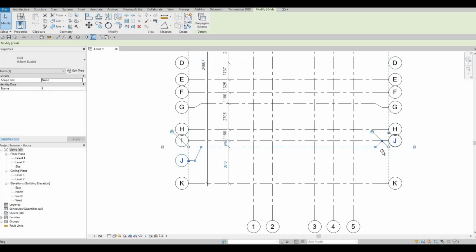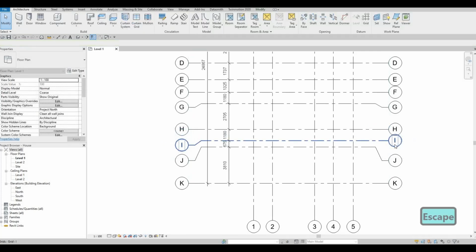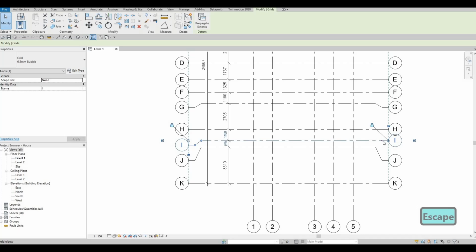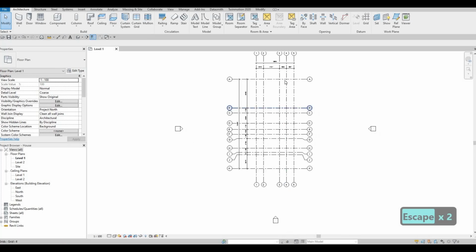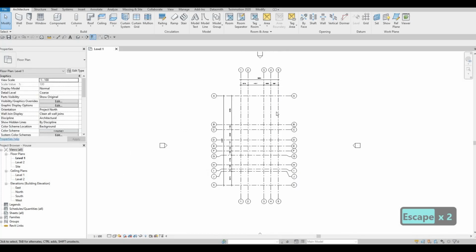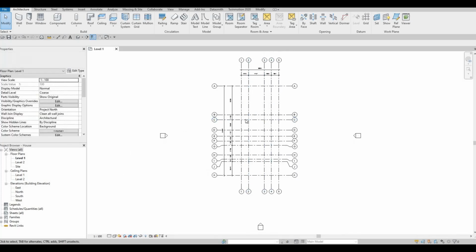So here I'm going to click that and then fix it. It's snapped in place if ever you notice that you want it to be on the same line or align it. So there we go. Now we have all of those grid bubbles and grids.